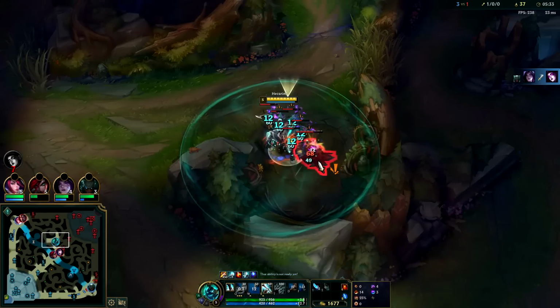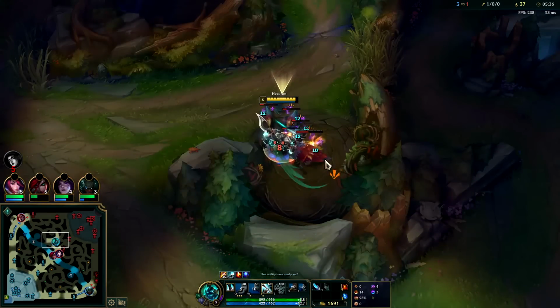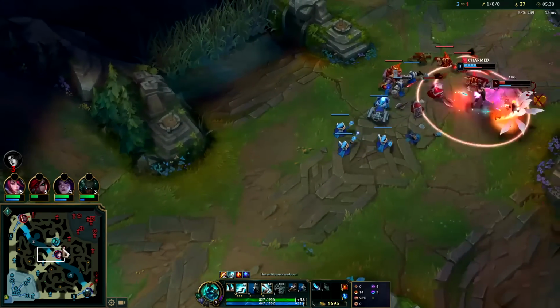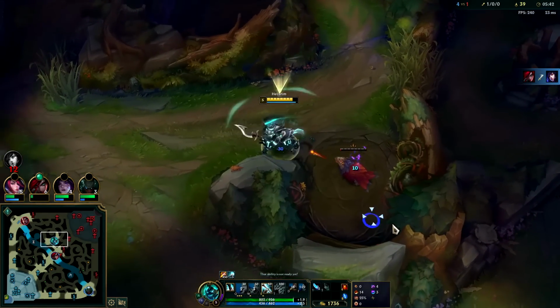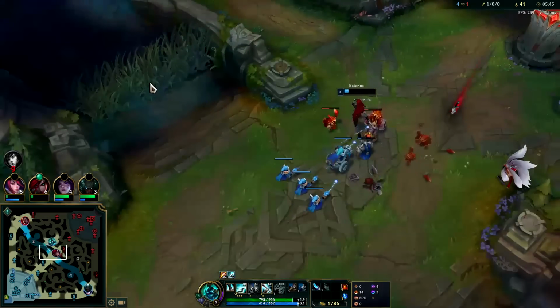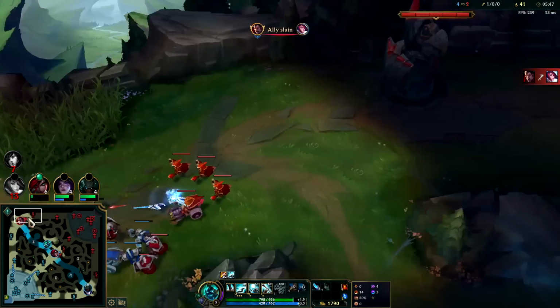Ahri's kind of gankable because she's low health. Her positioning is hard to touch. Now we could do it. Katarina gets to level 6. That's really good for us.